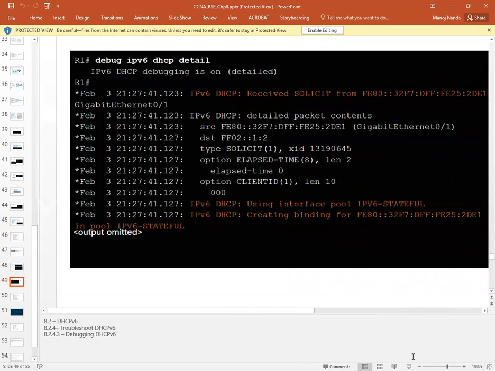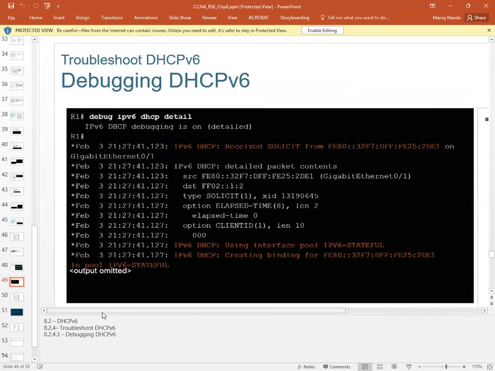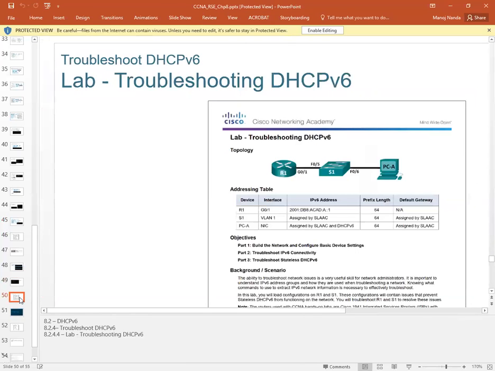Okay, slide 49. Here we are. This is the debugging. So you can put the debug command on. Debug IPv6 DHCP detail. Tells you what's going on line by line, second by second, whenever something's going on, any activity is shown to you. So you can observe it and monitor it. Looks like that. Kind of commands you're getting. You can see received listed here. It says there, and which pool is being used, and the speed it's taking. And finally, there's a troubleshooting DHCPv6 lab, also for those who are extremely excited and interested in doing that.